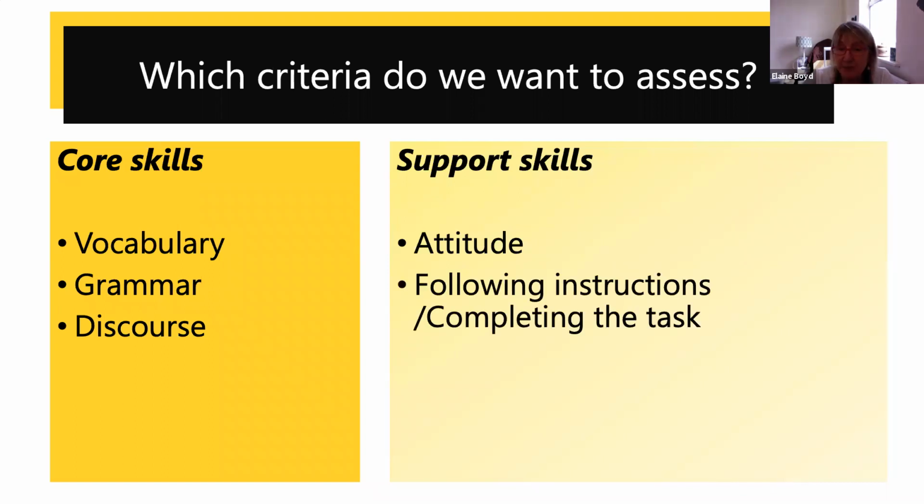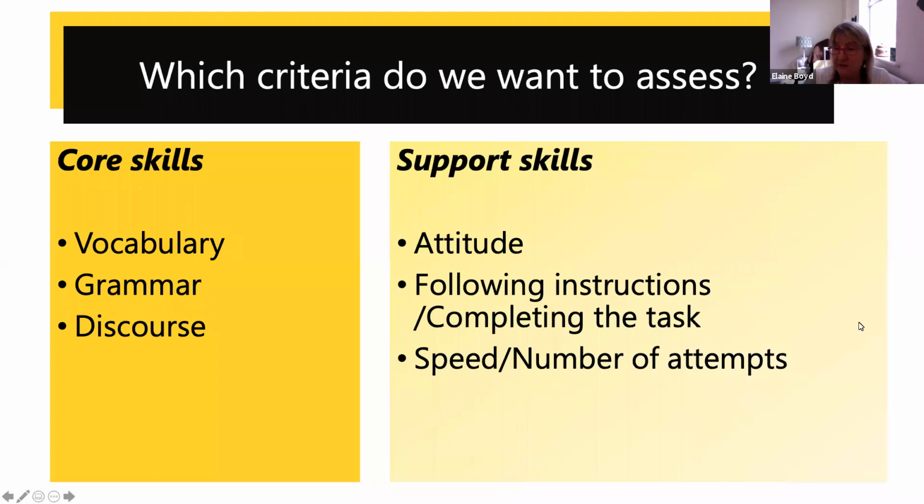Something else that is a support skill is following instructions and completing the task. Now, this is very important as a life skill when you go out to your job, but it's also going to be important for them in exams. So we've got it as a support skill, but it is very important. And it's something they might be able to do even if the end result isn't very accurate, for example, in vocabulary and grammar. So it's something we can reward if they've got a sense of that.